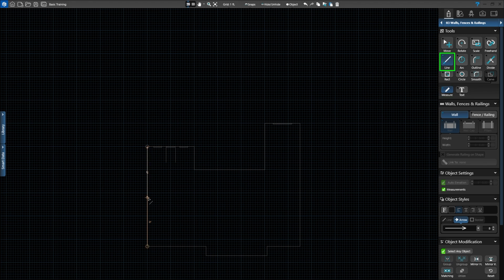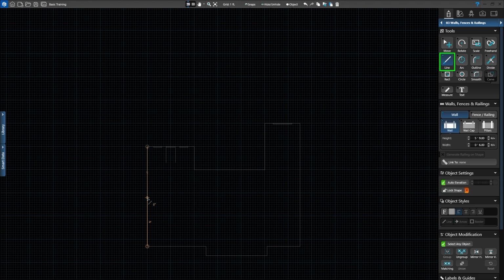Activate the line tool and left-click at the end of the 22-foot measure guide to start the wall. Then move your mouse to the left 7 feet and left-click. Now draw up 70 feet and left-click. We want to stop our wall here.